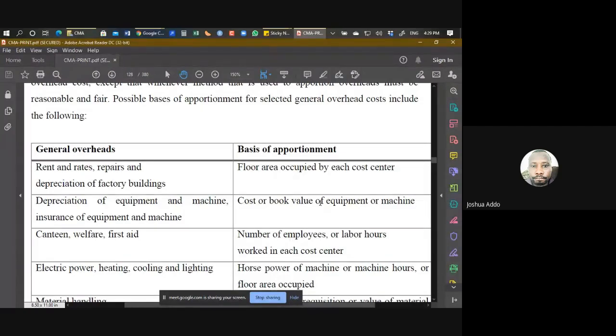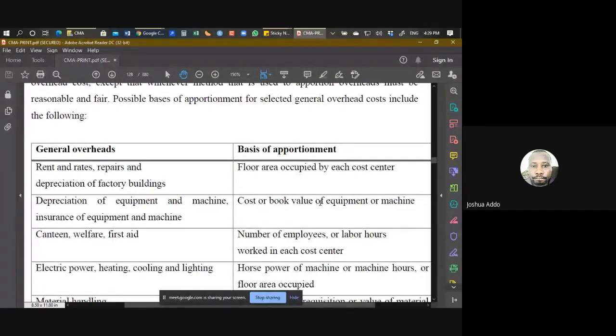Good. So for rent and similar expenditure, which is general, mostly floor area is used as the basis of sharing the cost among the cost centers that are benefiting from such a cost. The idea is that if you take something like rent, rent has to do with the premises itself. If you occupy the largest portion of the premises, then you are using more of the rent than any other department. So if you share it according to floor area, then the sharing will be fair. That's the idea.